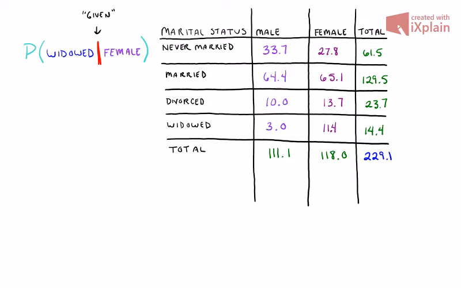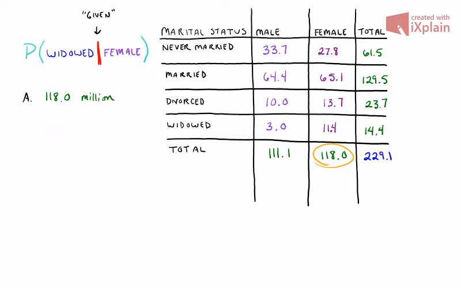So your book continues to break everything down, but just so that you're aware of what that notation can look like. For part A of your question, they ask us, how many females are in the population? So basically, how many total females do we have in this situation? And we would note that there are 118 million of these females that came from the census data. So again, we'll note that. We'll say 118, and then I'll write the unit million.